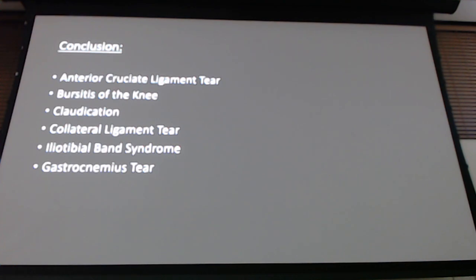Do I want 9 to 12 months of that? To get to what? To being able to get up in the morning and get to my car? No, I'm good. But patients that are young and active, they're going to push for surgery. Why do we do surgery? Is it pain? No. Instability plus or minus pain, right?